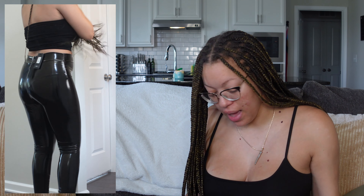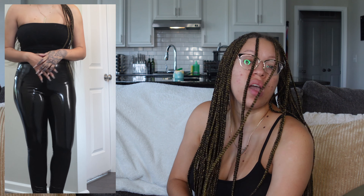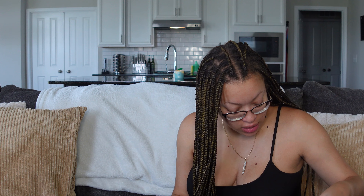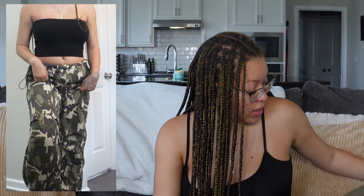They remind me of the trash bags from the Missy Elliott video. I've seen a lot of people wear pants like this. They look a little short and they are definitely high-waisted with a zipper in the back — I think they might be a little short for my long legs. Honestly they feel really cheap, so I'm not sure I'm going to like these. We'll see once I put them on.